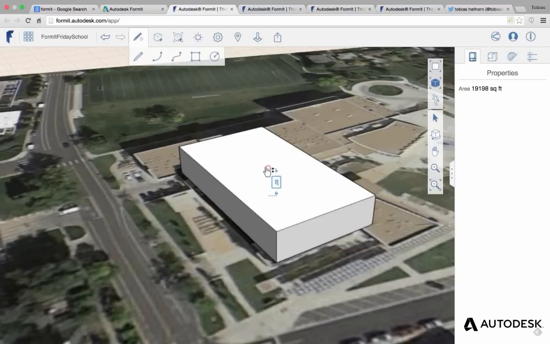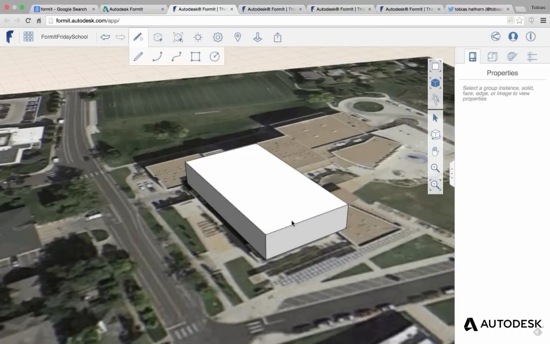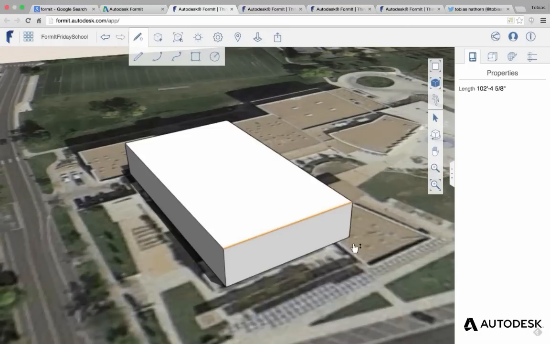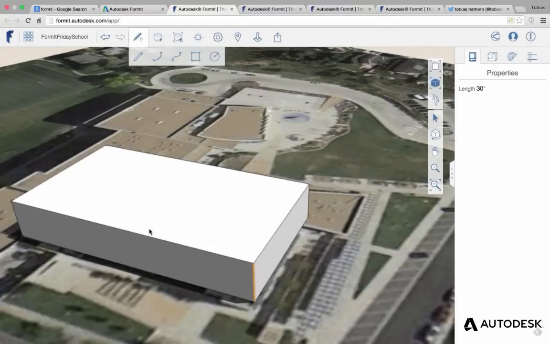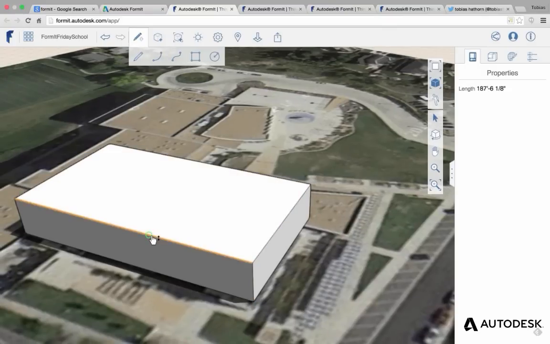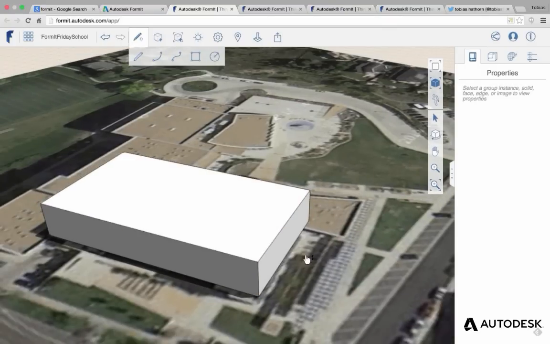And this is another useful shortcut here. If I click on this edge and I check the properties for it, it'll tell me that exact dimension. So if I wanted to work with more whole numbers in this case, let me show you a cool trick to do that.